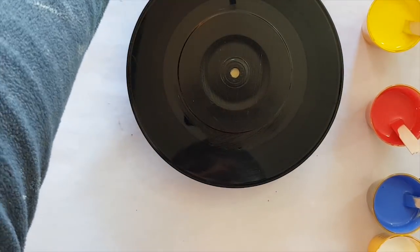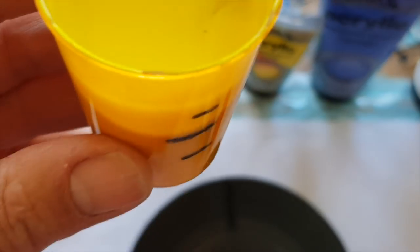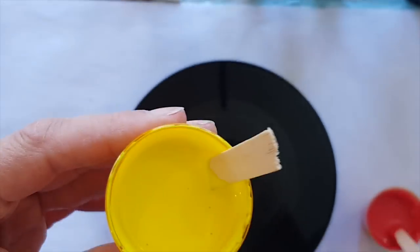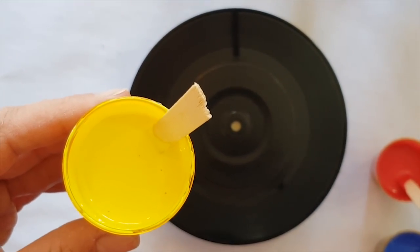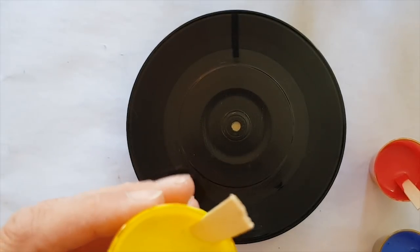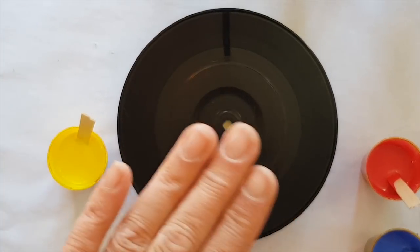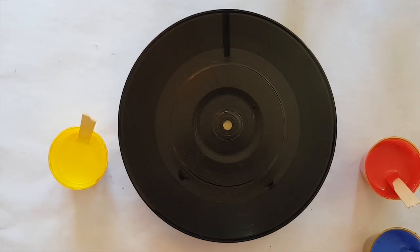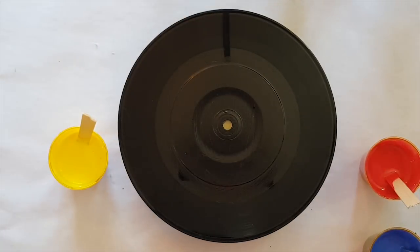I have just mixed directly in a little shot glass, and if you can see there, I marked on there 10, 20 and 30 mil. It's not that little a shot glass actually, it's quite a big shot glass. It's a 45 or 1.5 ounce shot glass, so that's a good size. And so I put up to the 20 mil with Floetrol and then poured the tube paint, which is hard to measure any other way, in until the layer line of Floetrol hit the 30 mil, and that way I knew we'd hit that level.